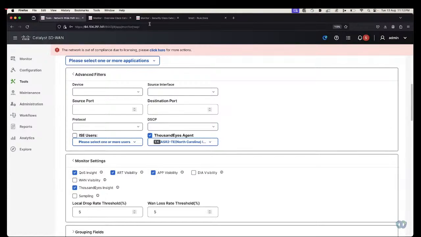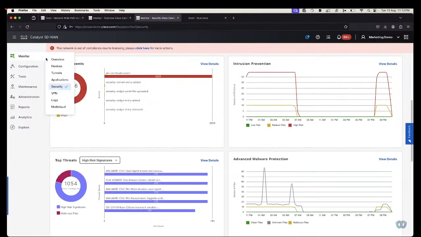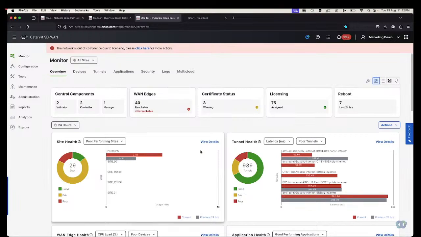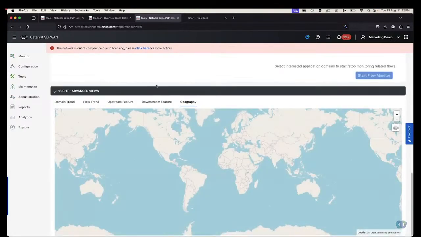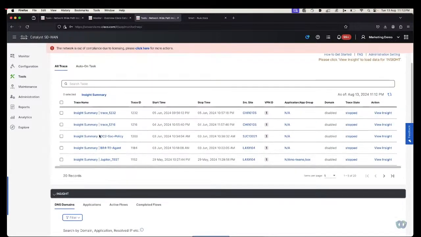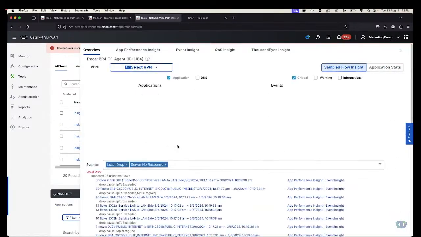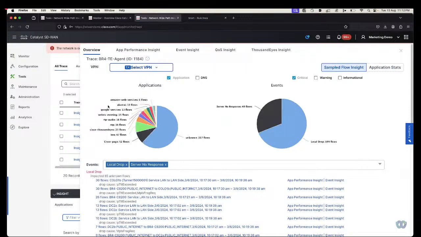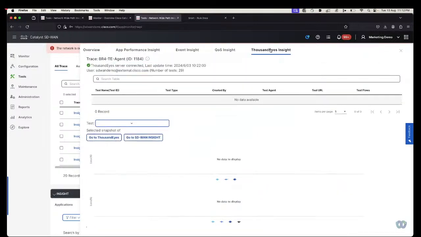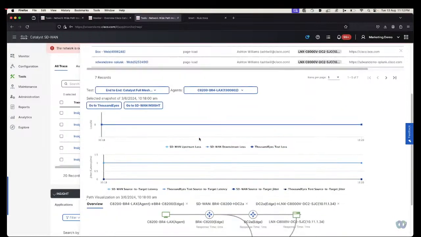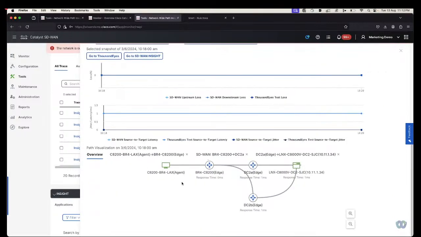Once you run it, let me show you how the data will look. I'll go to this overlay because I have already run the test here. So you see here, I'll show you the insight summary. Once you click on that, you will see the ThousandEye insight where, if you scroll a bit down, you will see the 2 SD-WAN routers and how many hops there are, right? And this is how you can include the ThousandEye test result into your NWPI trace, right?